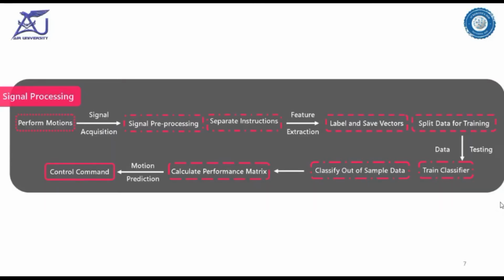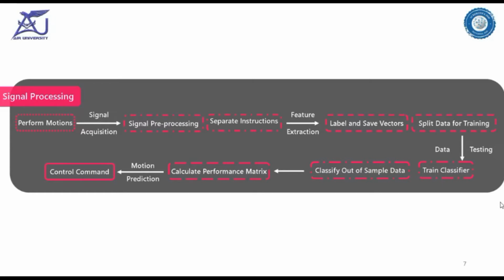This is the signal processing block diagram. The motions were performed by the healthy as well as the amputated subjects. I cannot show you the videos or the pictures of amputees because of the funding body. They don't want us to publicize all the information right now because we are still working on it, obviously for increasing the number of control commands, and also because of the consent the amputees provided. They don't want their pictures to be shown publicly.